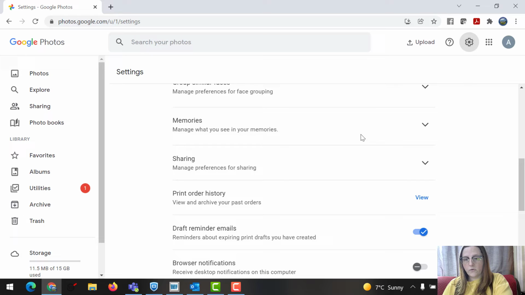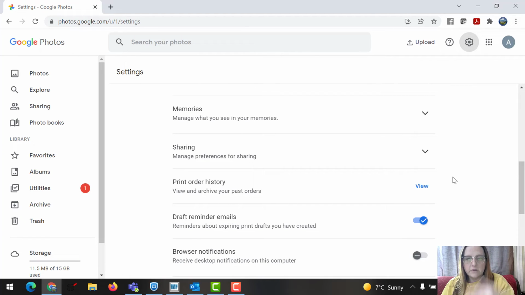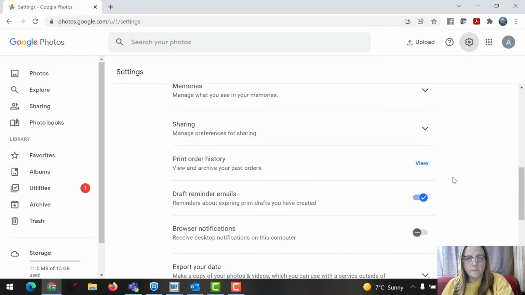It also makes collages for you too of events and things like that. Some photos it'll pick out and make like a 3D photo of it. It's pretty neat that way too. So these are just things that it does. It's a pretty smart piece of software, so to speak. It's cloud based, like I said, but it's pretty smart.